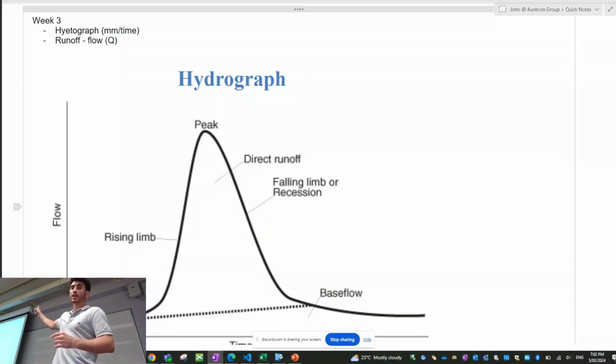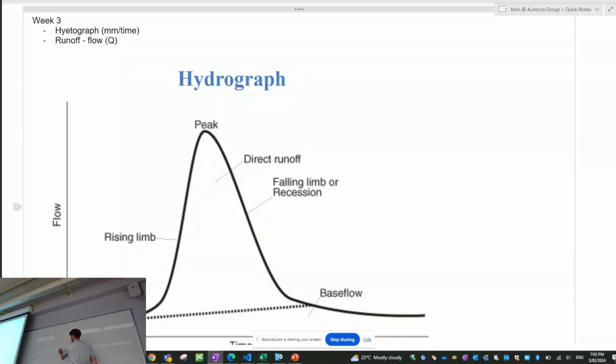Okay, and what a hyetograph is, it's a graph which tells you the rainfall over time. I didn't really put a diagram in there because I didn't think it was important, but I'll just draw an example of what it should look like. So let's say this is our millimeters of rainfall, and this is our time. Storms are usually measured in periods, so let's say this is a 1 hour period storm.